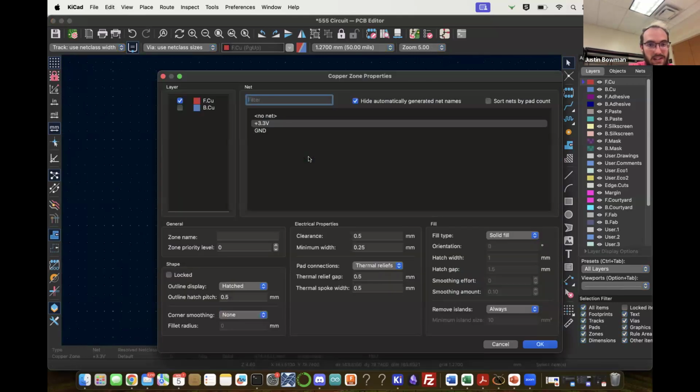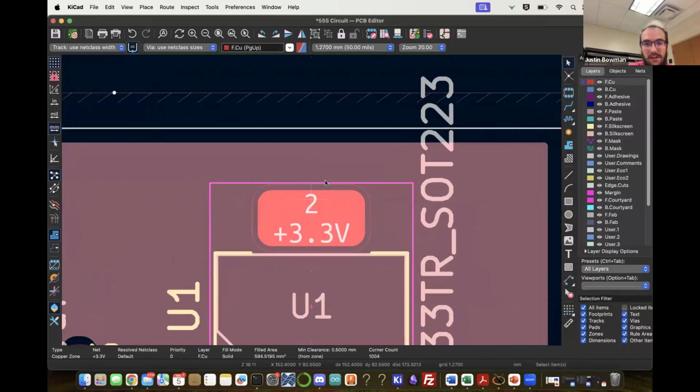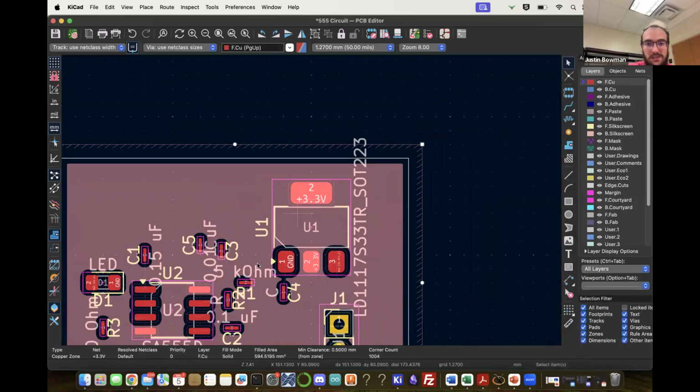You can, of course, change that, which is down here, pad connections. If you want solid fill, for example, and pressing B again, you now have just a solid connection to it.